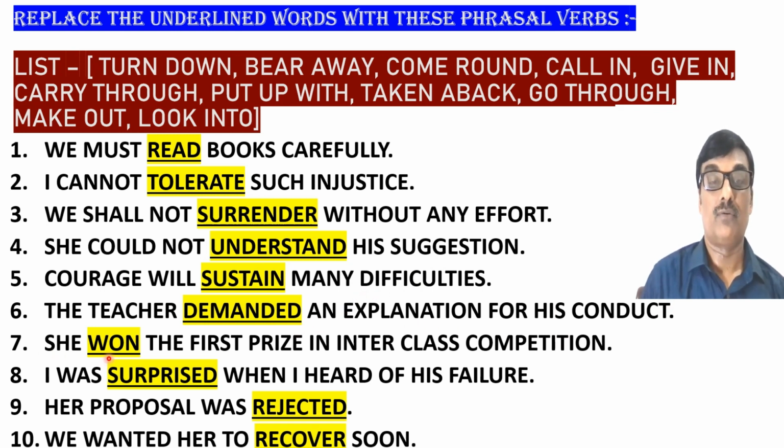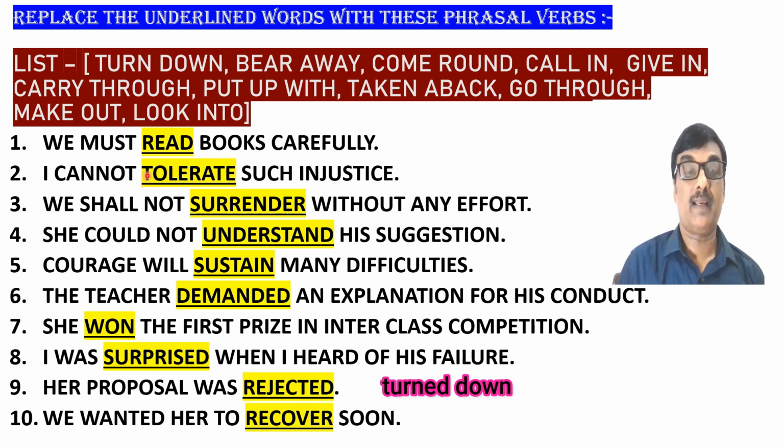Next, she won. Won means bear away. Here, as the main verb is in past tense, the past form of the verb bear is bore away. Next, I was surprised. Surprised means taken aback. So I was taken aback when I heard of his failure. Next, her proposal was rejected. Rejected means turned down, in past form. Her proposal was turned down.